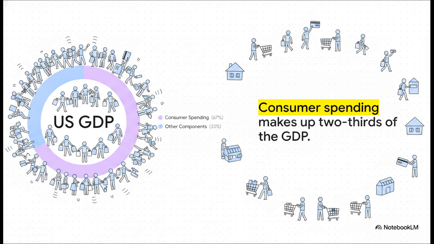Now, if you want to know what actually drives that massive GDP number, it all comes down to consumer spending. When the government reports on retail sales in the middle of each month, it is absolutely crucial. Why? Because consumer spending, just everyday people like you and me buying merchandise in stores, makes up a staggering 2/3 of the entire gross domestic product. Sampling these retailers acts as a proxy for consumer spending levels, making it one of the single most useful ways to gauge the general direction of the whole economy.